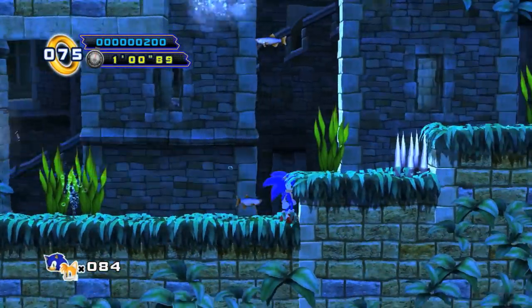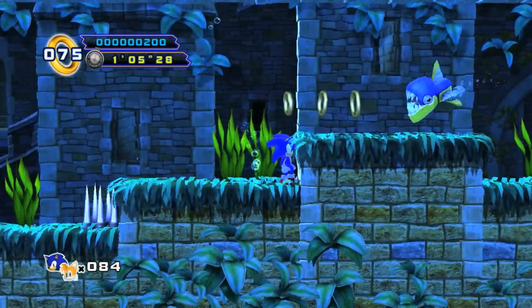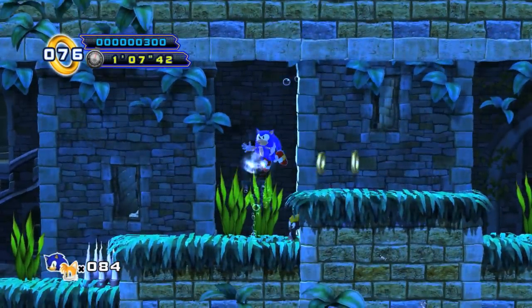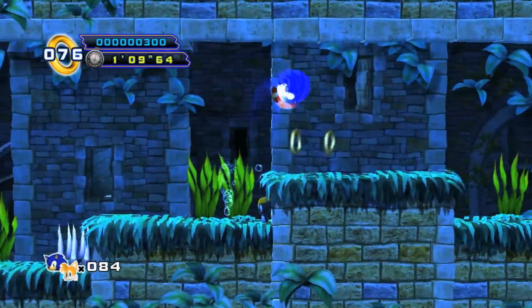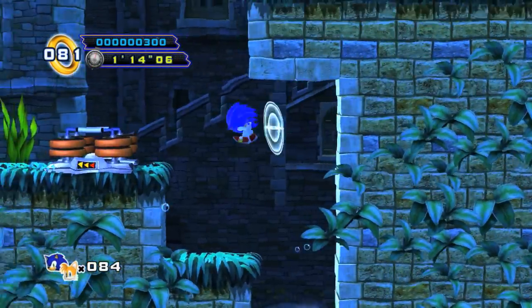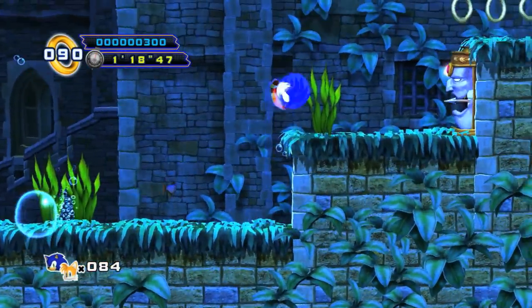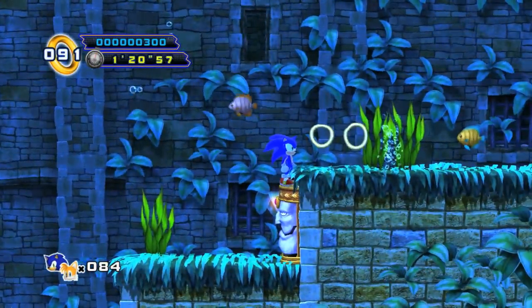I'm quite happy with how the zone looks. I mean, the whole stage looks amazing. The colours are great. And I think it looks a hell of a lot better than Episode 1. Sonic looked way too oversaturated. I mean, it was too bright. I think this is a perfect contrast.